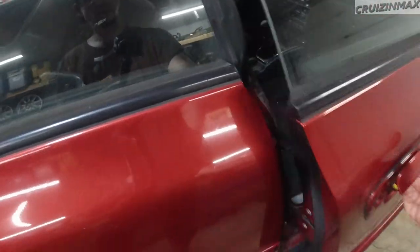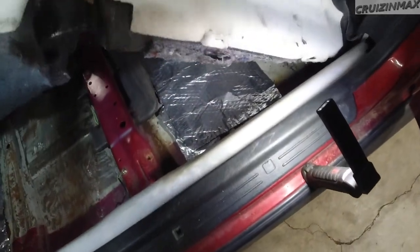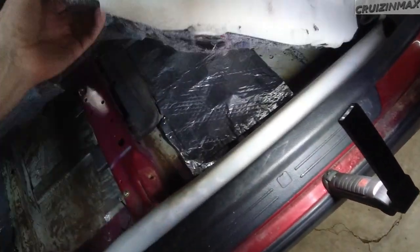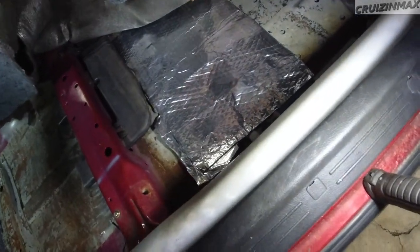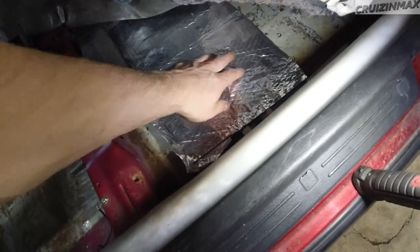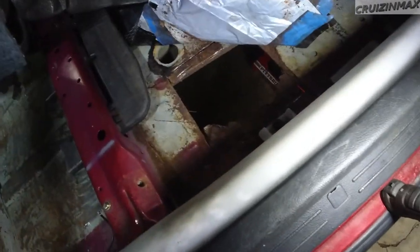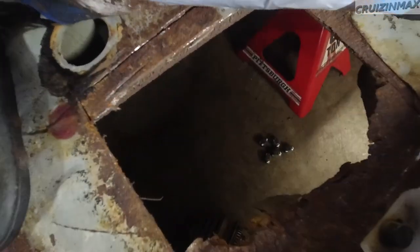Let me show you what's over here. I have removed the seat and look what we have here. Look at the genius behind this. Look, this is the sound deadening stuff. Yeah, that's the floor.